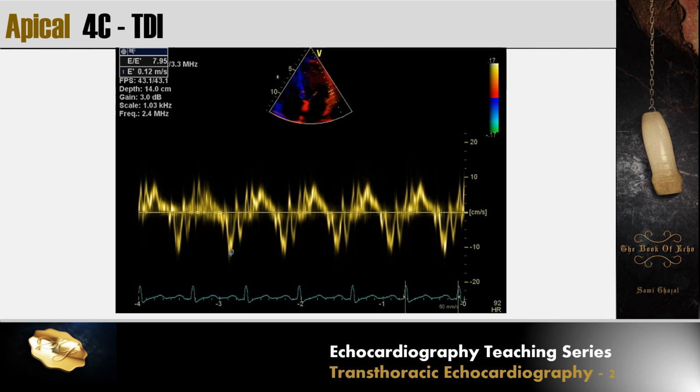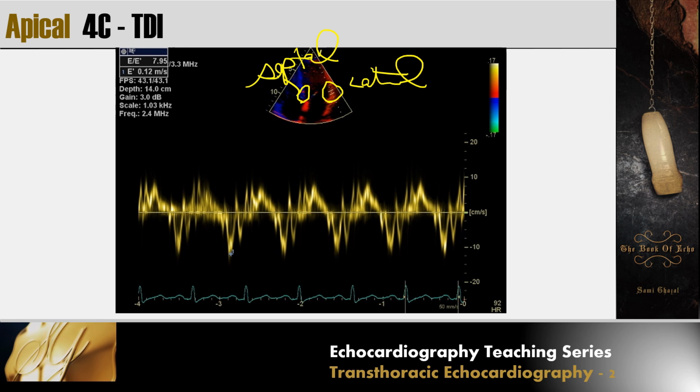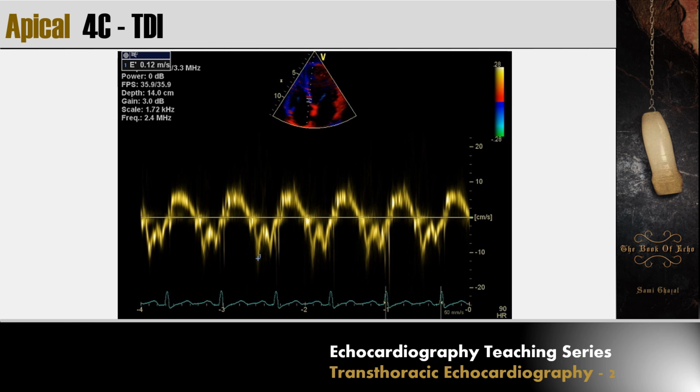Then we will sample the velocity at the LV annular level, the lateral annulus here of the mitral valve, and then the septal velocity here. So it should be annular level of LV, one is lateral, and the other one is septal, as we will see in the coming image. And then also we can measure the velocity here. And this is the acquisition of the septal site here.